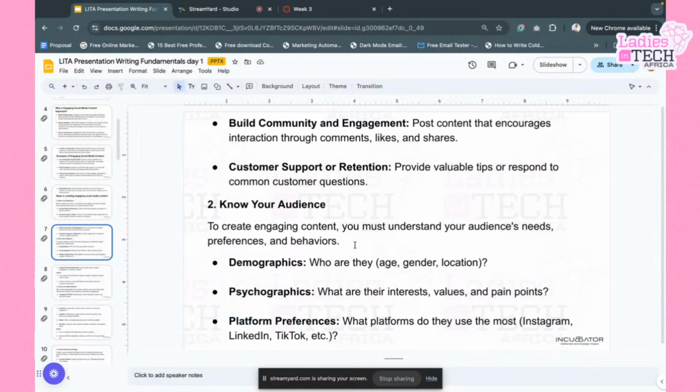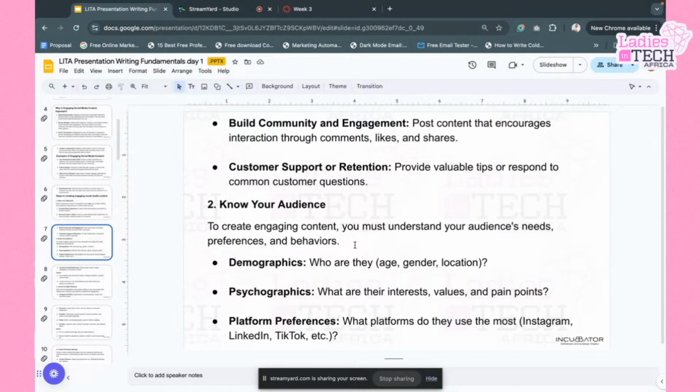Now, if you are a business that has a couple of products, you need to understand which of your products or services it appeals to. If you are able to determine who it appeals to among your customer segments, you can tailor your content to reach that segment.